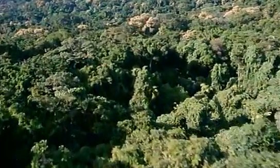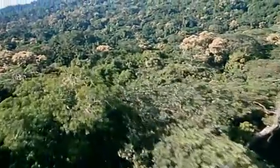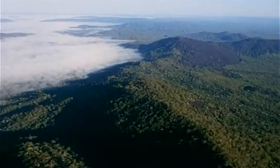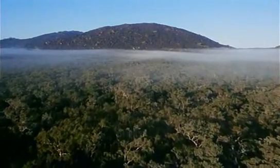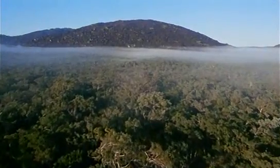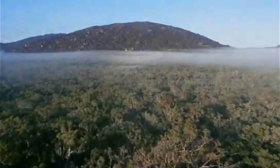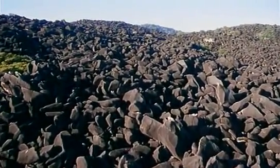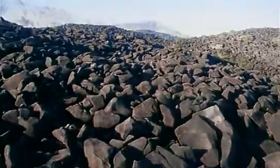As you travel north, it's not long before the rainforest begins to peter out, and then quite suddenly, right on the edge of the scrub country, you come across this amazing rock formation, the mysterious and sinister Black Mountain. Geologists reckon the mountain was created by volcanic activity, a great pile of black rock. It looks almost like an enormous slag heap. Aboriginal people have got a legend for it. They reckon that the Dreamtime spirits piled up these rocks, stacking them right up, one on top of the other, all in readiness for man's arrival.